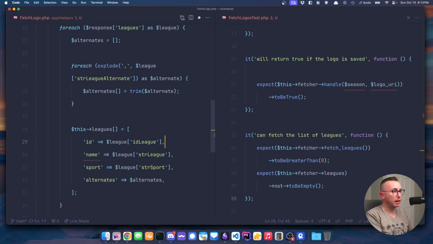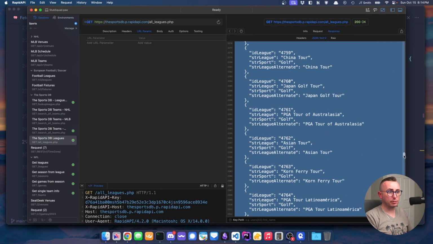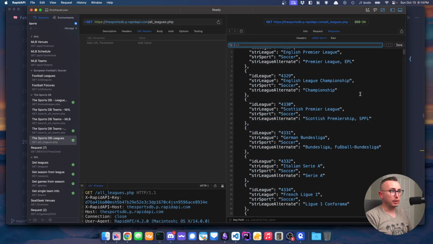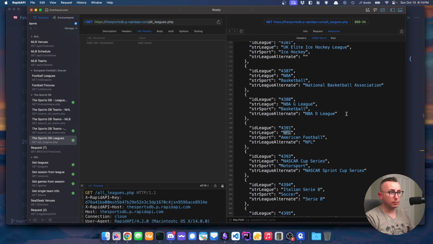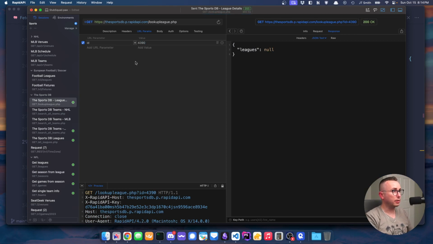And we're going to need that because the next thing we do, once we find the correct league, so we're going to be searching this array. For example, if we're looking for the NFL, we're going to be looking for this code, this 4391. 4390 is the NFL, 4391, sorry.